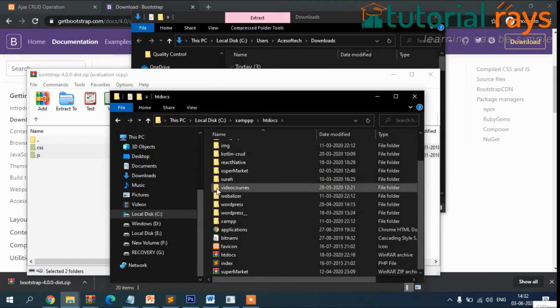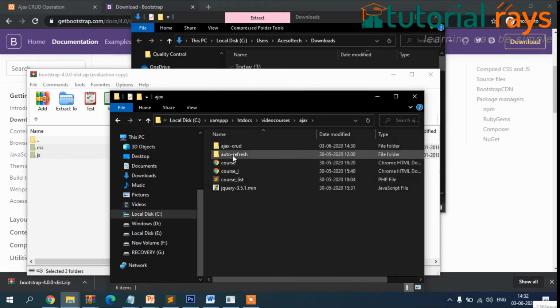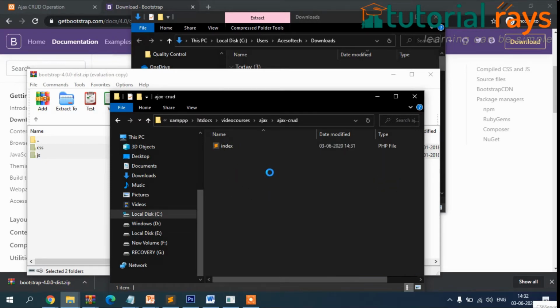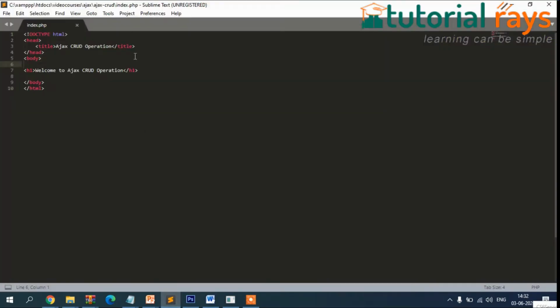Just copy this, Control C, and then we will paste, not in src, C drive, then htdocs, video courses, then here inside this. Okay.